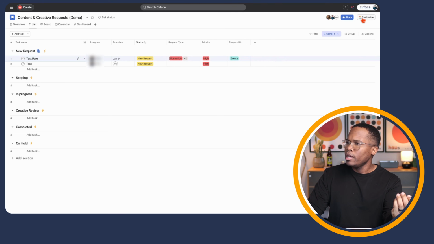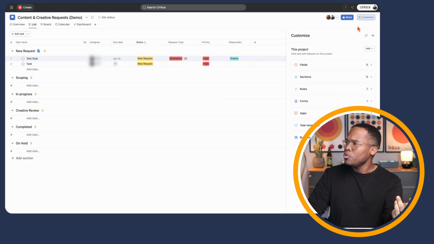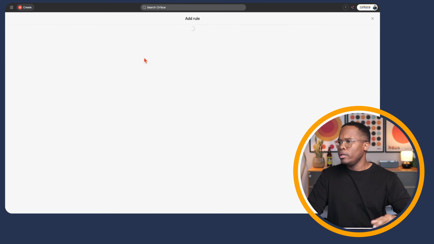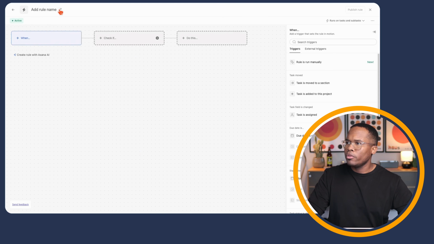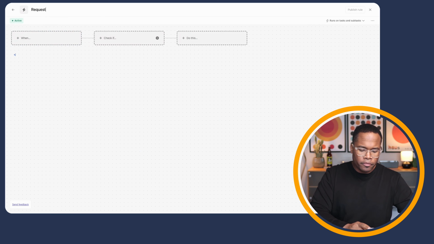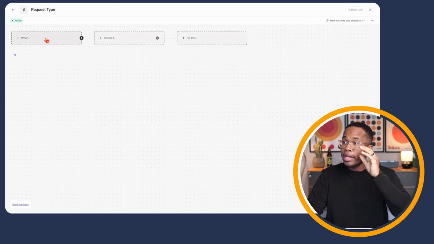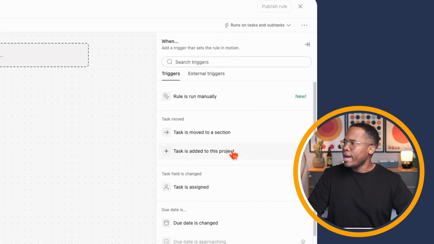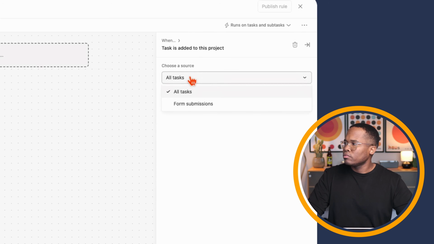So what I'm going to do is go back into our customize section and add a second rule, not for section changes. I'm going to call this one request type. And so we can say when a task is added to a project, not all tasks added to this project, I want to ensure that only form submission tasks are taken into consideration.